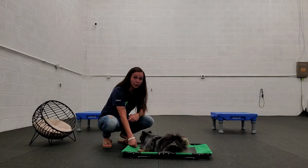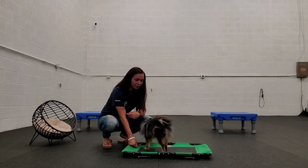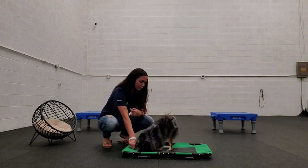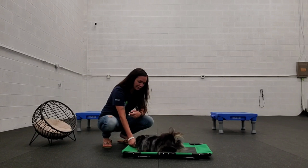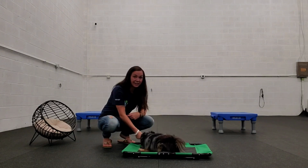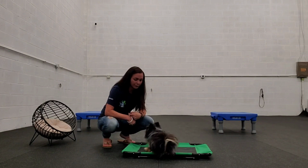You can also mark verbally with a verbiage. I like to use "good," so it's nice and calm. I'm not overly excited. I'll show you real quick if I change my tone. So I'm going to get her back engaged over here. Hold it down. Good! So if I'm overly excited, it gets the dog overly excited. So I like to use a nice calm voice when I am marking the reward.